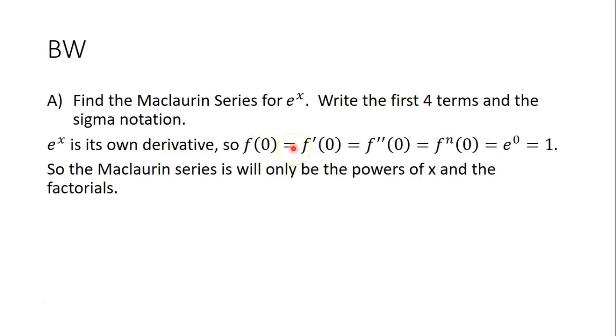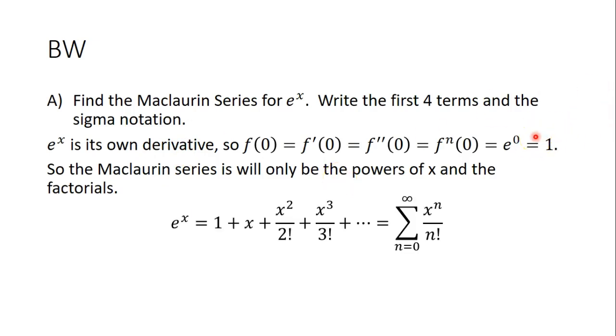This kind of comes back to the problem we did in the last video where we were trying to find that thing where all the derivatives were equal to 1, and we were trying to find a polynomial for it. So the Maclaurin series, that means it's just going to be the powers of x and the factorials, because we're just going to have 1s all over the place, so we don't even have to think about them. So e to the x would be 1 plus x, right? 1x technically, and then 1x squared over 2 factorial, 1x cubed over 3 factorial, right? They're all 1s in the front. In general, it's just x to the n over n factorial.